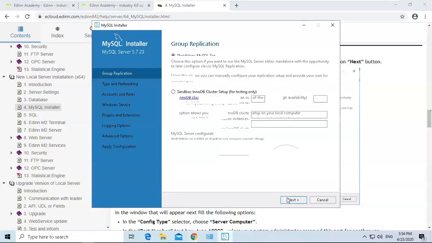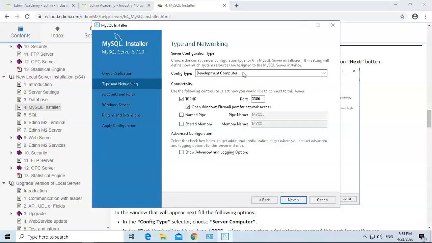We'll leave this option. Now here we choose server computer and we change the port for the 10,000. We check show advanced and logging options, then next.